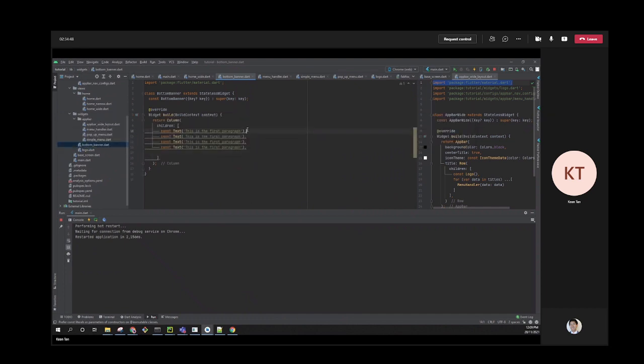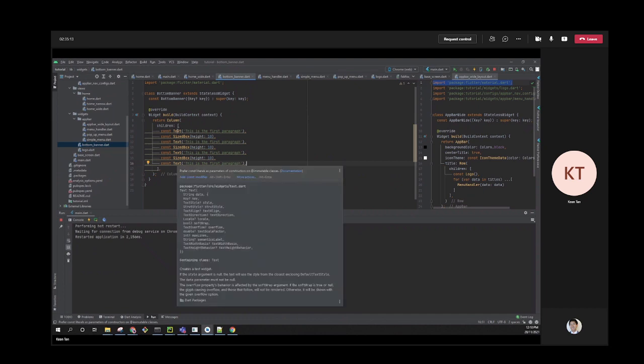And if you want to add space in between, again, you use a size box to add a space. And since it's a column, we have to specify the height instead of the width. So let's just do height and then give it a number, just do 10. You can do whatever you like. So here, let's give it a space of 10 in between. So you can kind of see this.